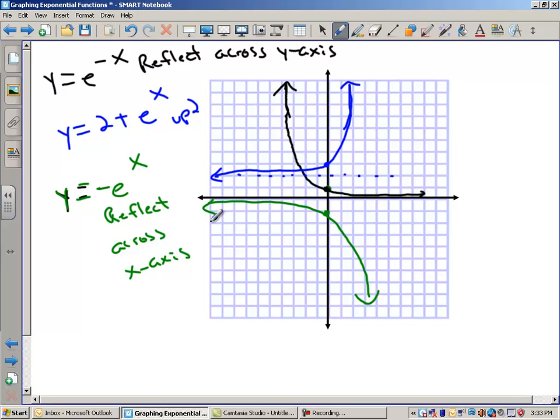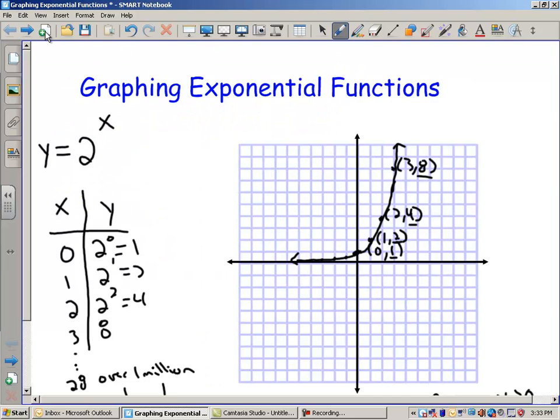So those are typical transformations that you should remember, and you're going to be graphing these tomorrow in class. And just remember, exponential functions basically look like they hug the x-axis and they shoot up like a little rocket, and they get big really, really fast. And you can figure out the base by looking at those y values. And I think that's it, so I will see you guys tomorrow.